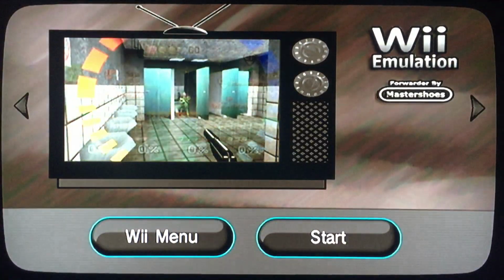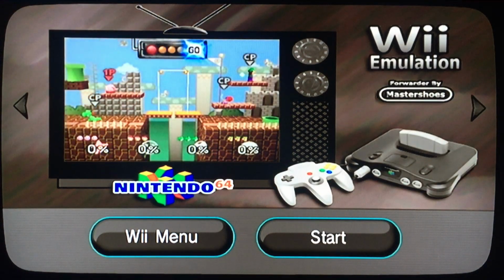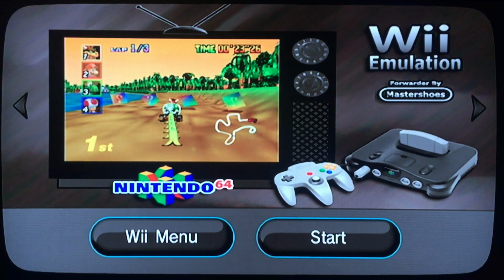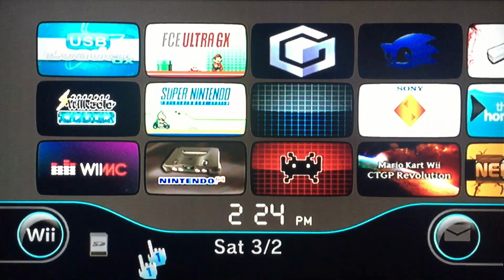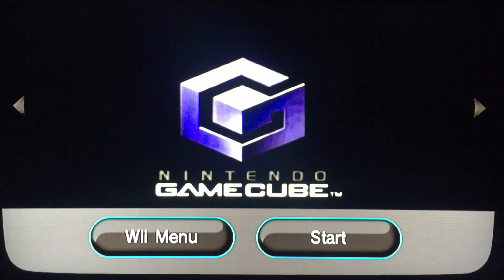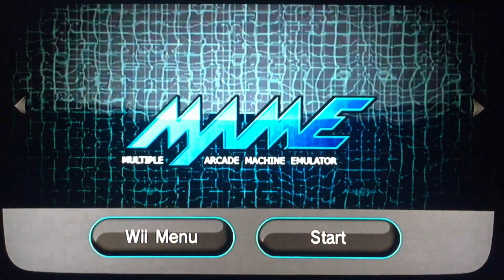Next is Wii 64, not 64. You can actually get either or. For some reason they made two, one supposedly better than the other, but look into that, guys. This plays N64 games kind of well. However, some of them don't really emulate well. Next we have Nintendo, which is for the GameCube ISOs, and this emulates all of the GameCube games perfectly, and there are quite a few fighting games that I didn't even know existed that I found on the GameCube, and the GameCube ISOs can actually be loaded through USB loader.